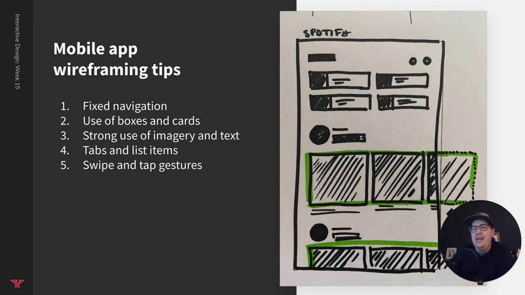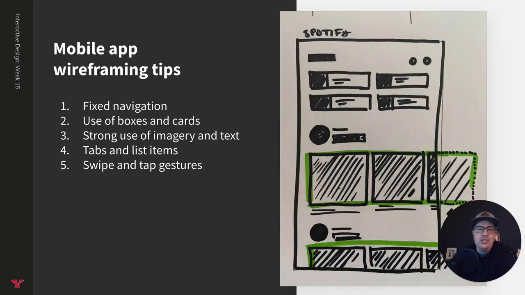So in this example of Spotify, like I said, their album artwork bleeds left to right on the screen. But the good thing that they do is peek the third option into the actual device screen itself, so that the user knows that they can swipe through that content and discover more albums if they want to.